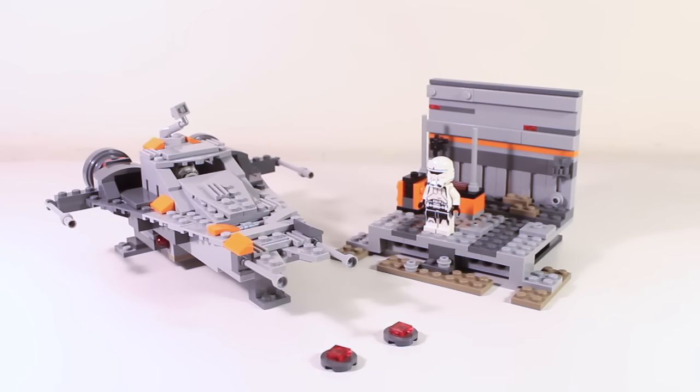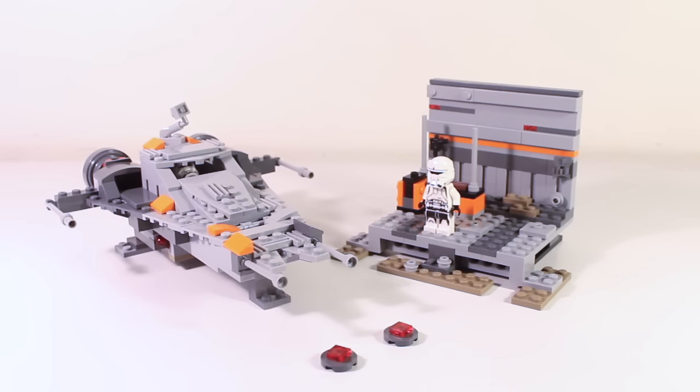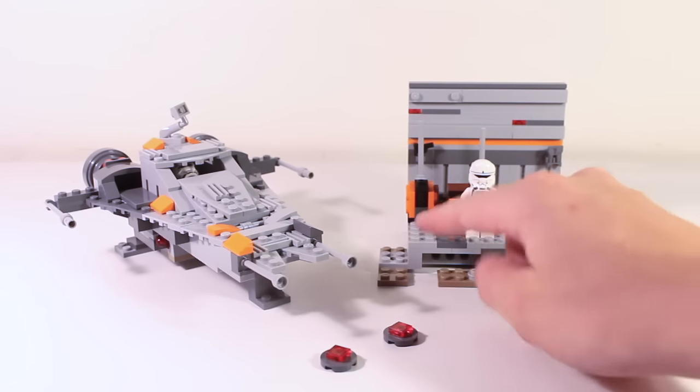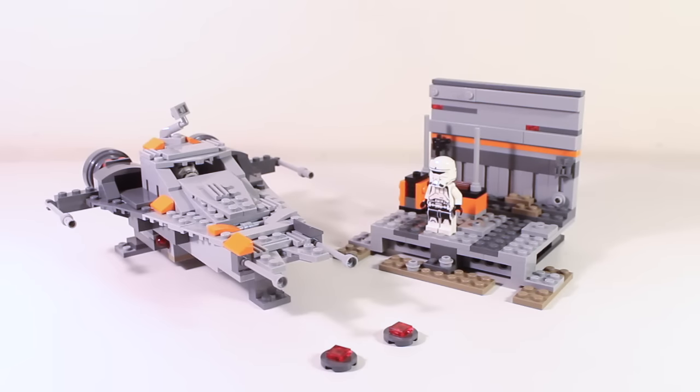Our first build is what I'm calling the Classic Space Moonbase. The reason why I call it Classic is because of the look of the thing — the spaceship looks like something that came out of a set from many years ago, so it has a very unrealistic and sort of comical look, and that's what I was going for. We have two parts: the spaceship, and also this platform right here, which has some supplies and tools that the astronauts can use. The spaceship has some interesting features, so let's take a closer look at those.